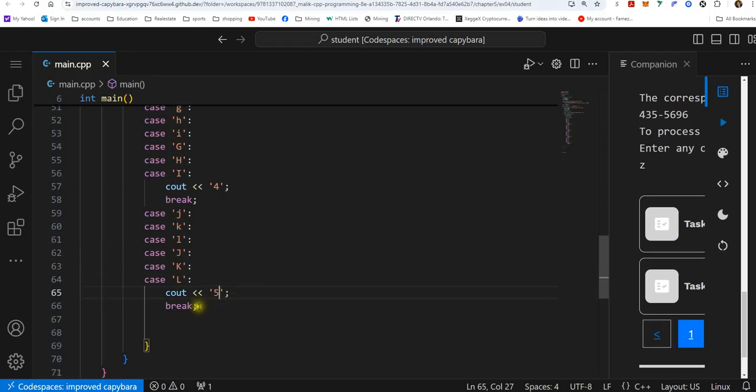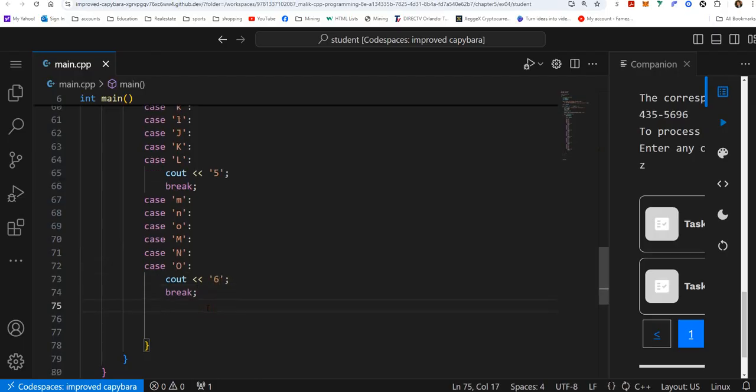Then break, enter over there, Control V, M, N, O, and then capital M, capital N, capital O. Number 6.